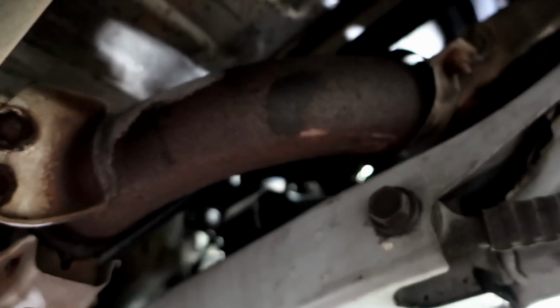It just seems really weird, but I might go ahead and hit up Ty and see if he can get me a Burke really for a good deal or something. I really don't even want to be messing with this a second time. I'd rather do it one and done, get the new exhaust on here, sound better, because this thing's a little too quiet for me as it is.